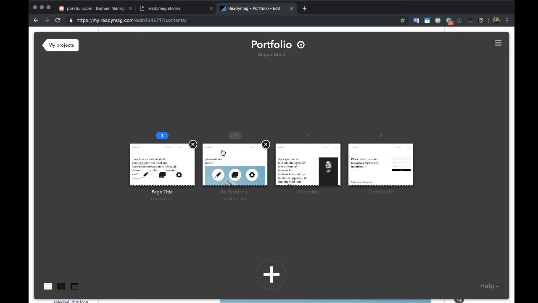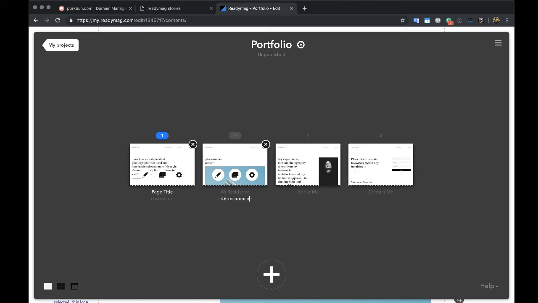But before we jump into that, I would like you to focus your attention on this lower section. As you can see, we can specify a title for each page that we have in our project. That's just going to be for you to have it as a reference. But most importantly, this one right here that says custom URL, that's the one that we need to specify or edit if we want to follow that structure here on the address bar.